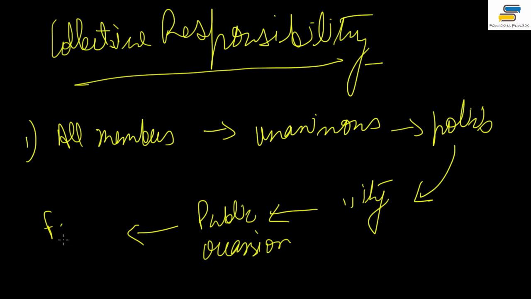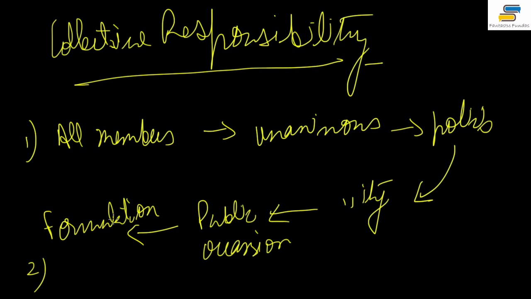Although at the time of the formulation of the policy they might have been critical. Now suppose anyone criticizes the government policy, so it is like I am criticizing myself. So that is how collective responsibility is. If one minister criticizes, the whole cabinet is criticizing itself. That is how it will be read. That is how the collective responsibility comes on.